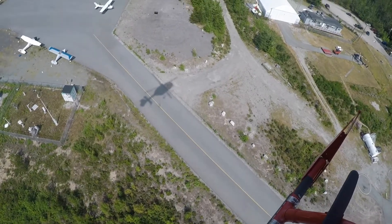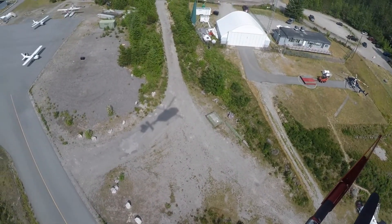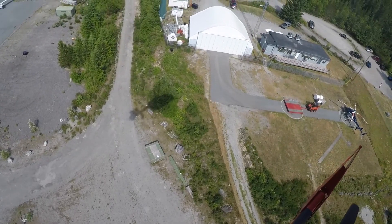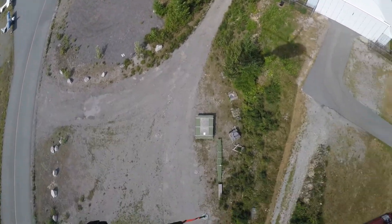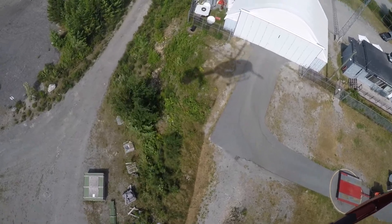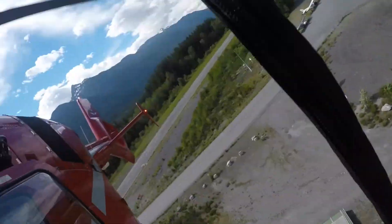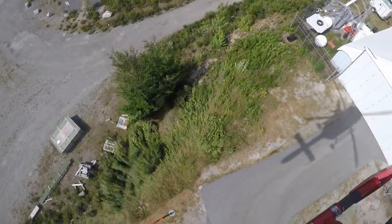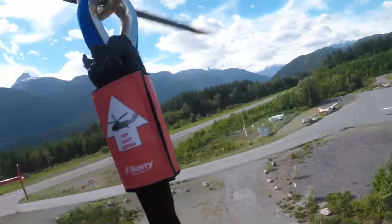If you like, you could call losing sight of the target. I've lost it now — I'll see you at the con. Roger, I have the con, forward and left for 80. Good line — and you can start a nice easy descent if you'd like. Forward and left for 60. Good line. 100 feet. Forward and left for 50. Load's riding nicely. Forward and left for 40. Forward and left for 30. Going to swing the tail — tail's clear right. Forward and left for 15. Forward only now for 10. Continue to center as you come forward. Forward another 5. 4, 3, 2, 1. Straight down from here. 20.